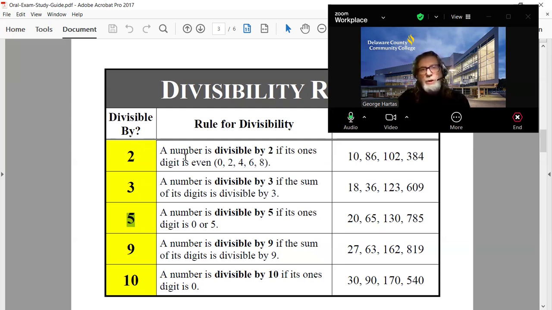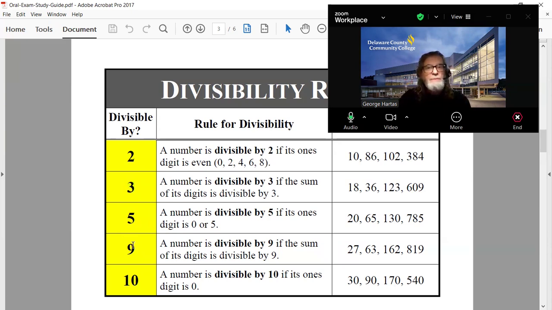All right, so I would start with the order I'm thinking of. You would start in your head: does the number 2 apply for divisibility for whatever number I give you? Then go to the next easiest one. Does the number 5 apply? For the number 5, if a number ends in 0 or 5, 5 goes into it. Go to the next easiest one, 10. Does 10 apply? Well, a number is divisible by 10 if its ones digit is 0. If it ends in 0, 10 goes into it, right? So that's pretty straightforward. If none of those match, then go back and think of 3.